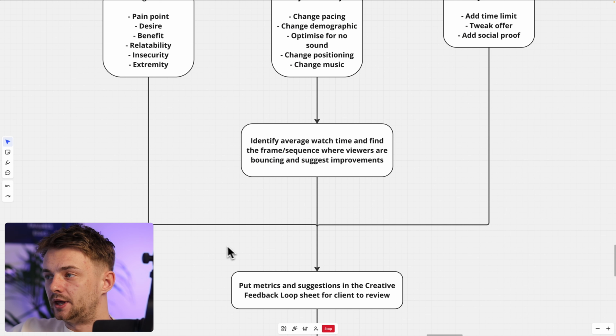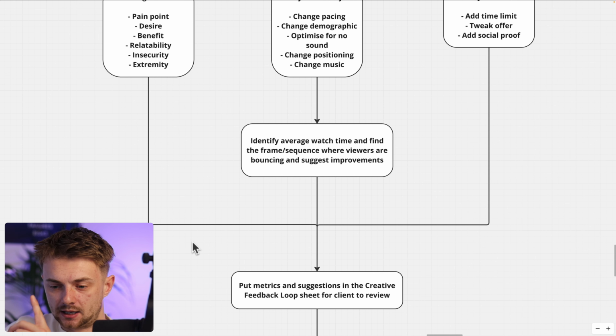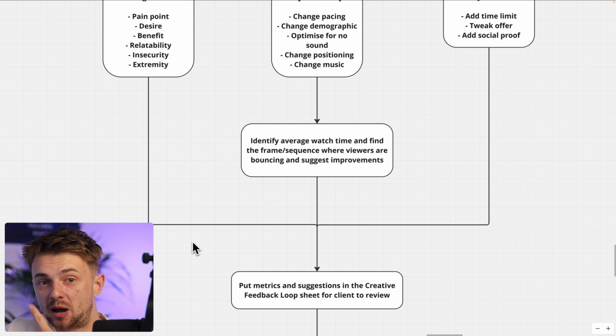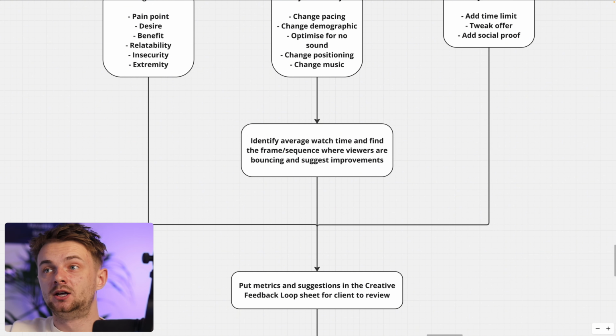Now, what we will then do, this is what we do with our clients for this iteration process. I want to show you how to put this into a feedback loop, so that if you are an agency or an e-commerce brand that has an agency, you can get feedback relatively quickly on the ads that you're putting out, and how you can improve them.